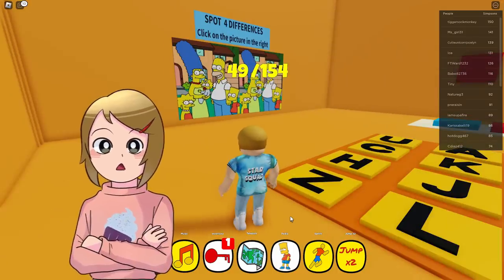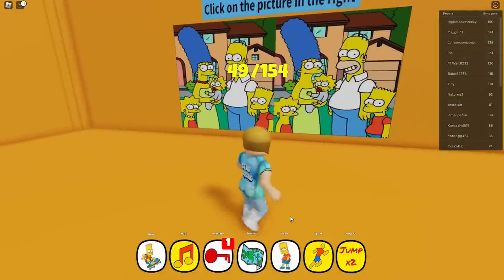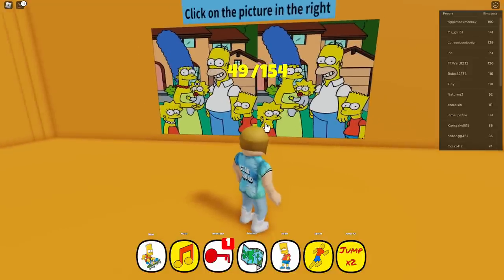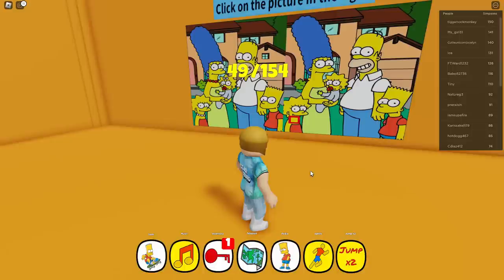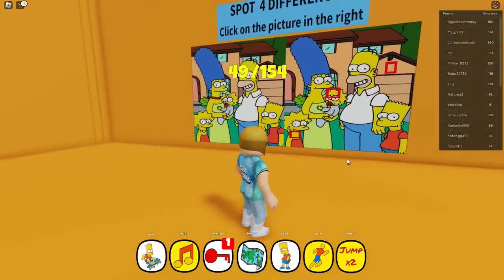Spot 4 differences. Click on the picture on the right. Okay, I can do this. 4 differences. Lisa's necklace. Maggie's bow. The window on the garage. And what's the last one, guys?